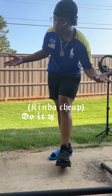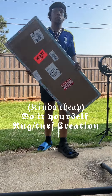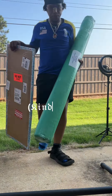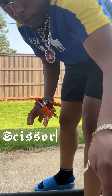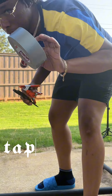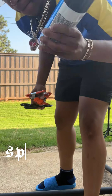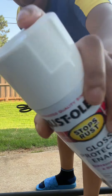Let me put y'all down with this cheap do-it-yourself rug creation. This is one of the first items I bought, which is my stencil, and this is the turf I bought from Amazon. The tools you're gonna need: clamps, scissors, tape, and spray paint — that's your main ingredient. Use whatever color you need; I feel like black and white on turf would be perfect. Let's get straight into it.